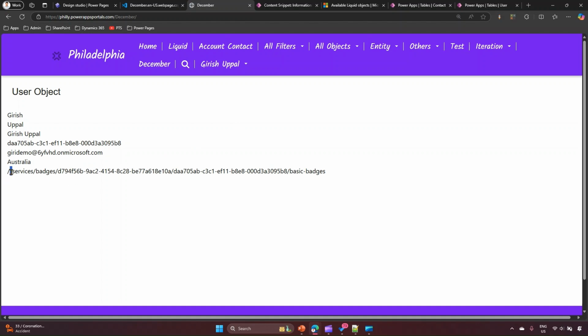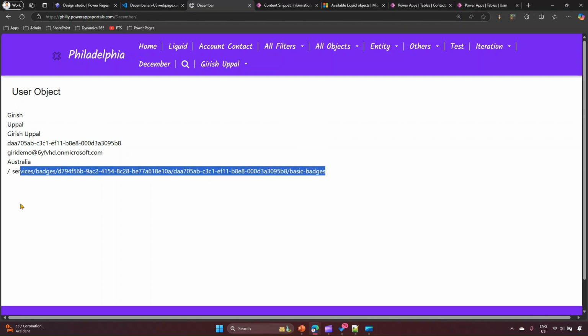As you see over here, it has given me the URL, services badges, and then this is a GUID, and then this is a GUID, and then it is basic underscore badges. So I can extract that basic badges URL as well.